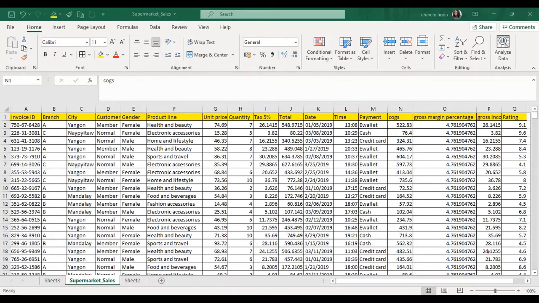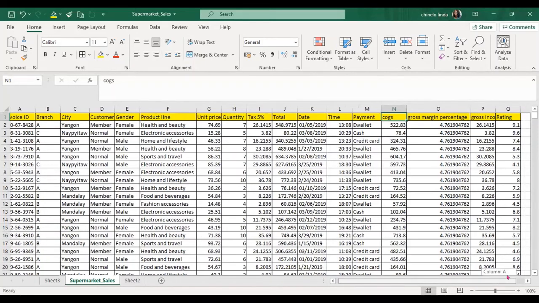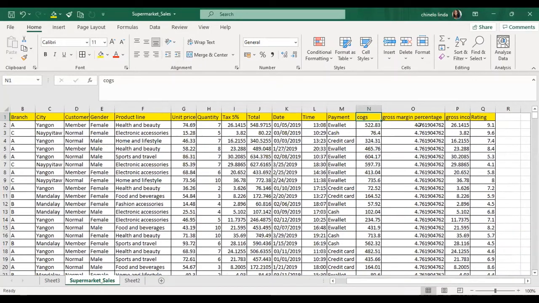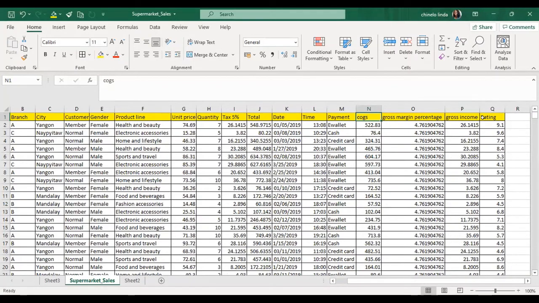Cost of goods sold. COG is cost of goods sold. You see why you need to understand your data before you start. Then you have the gross margin percentage, the gross income, and the customer rating. What did they rate them? Is it 1? Is it 2?